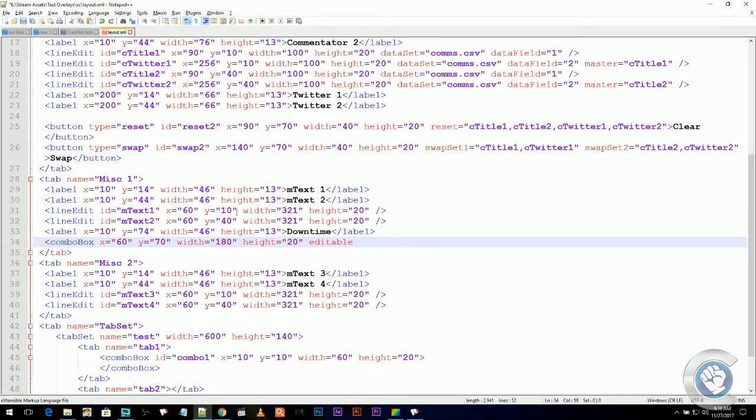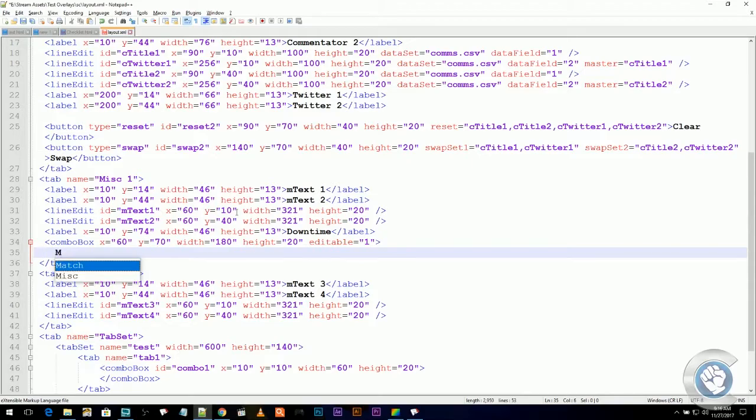You want to go ahead and put this editable flag at a 1 so that you can both punch text into the combo box and use the dropdown. All right, and then the options within a combo box, I believe, are called combo item.